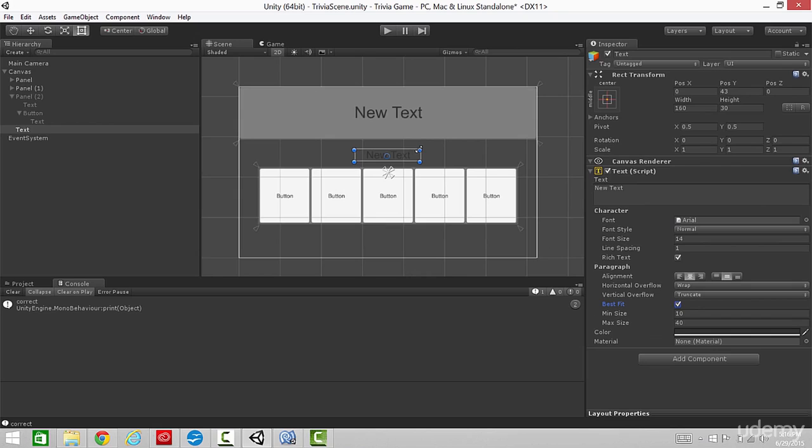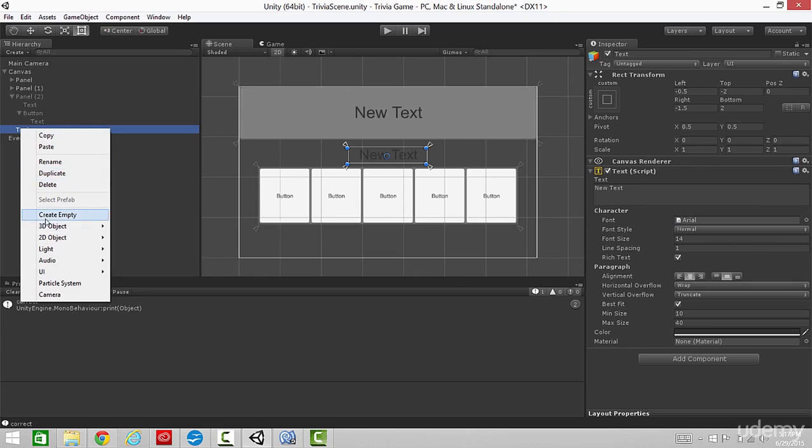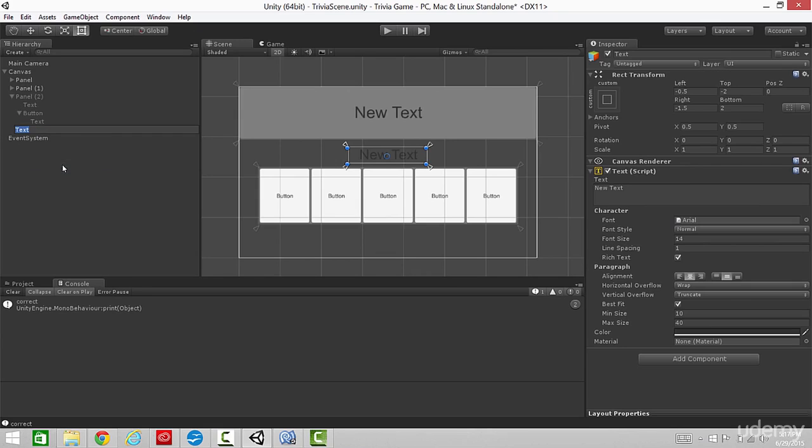Now I'm going to make this a tiny bit bigger, so grab that, hold in the Alt key, and make it a little bigger. Okay, cool, we have that. I'm also going to move these little crosshairs to the corners so that they will maintain that size and position. There we go. Let's rename it to make it a little bit clearer what this is. So right-click over here and rename. It's going to be feedback text.